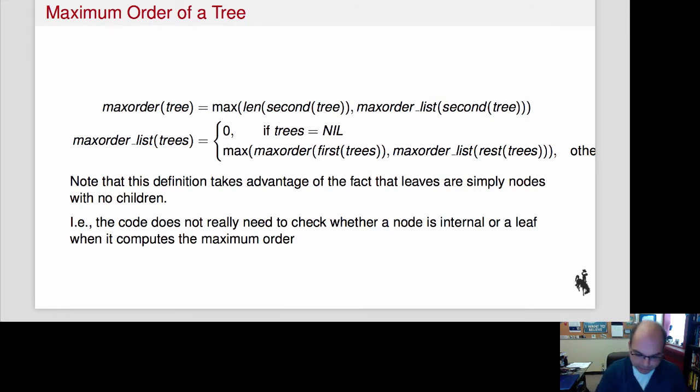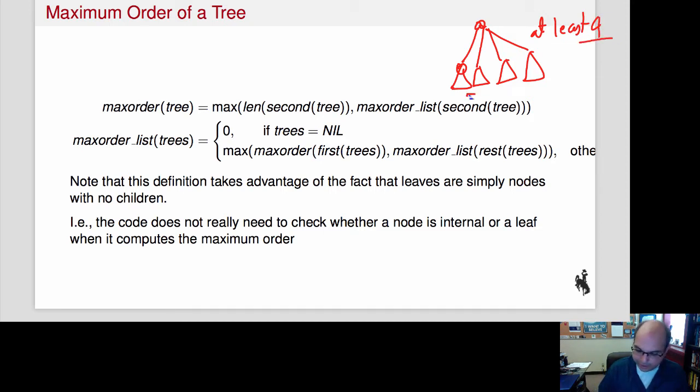So how do I find the maximum order of a tree? Well, let's look at a root, okay? So it looks like this. Let's say that I have 4 children, and of course those are going to be subtrees, right? So the max order is at least 4, right? And then I got to ask each one of these, what is your max order, and then pick the maximum of the max order here and the 4, okay?